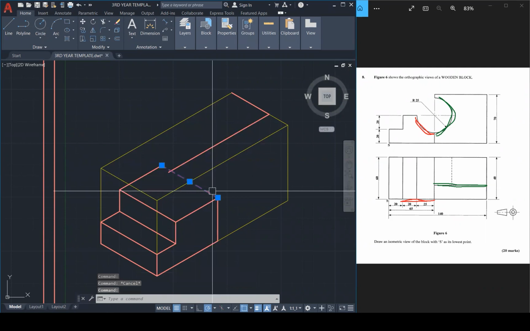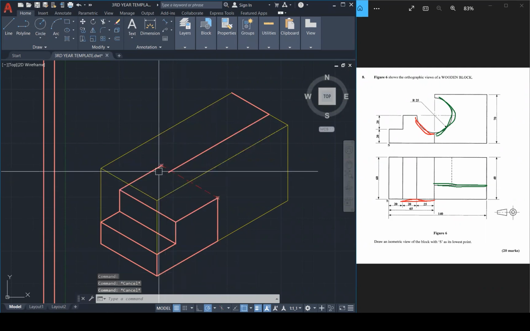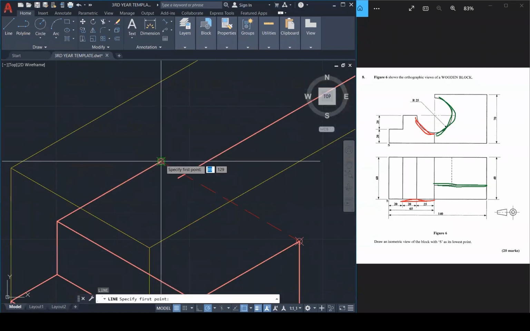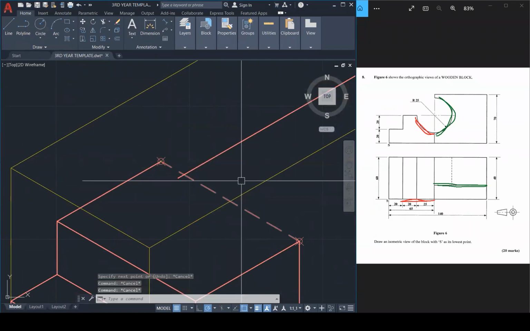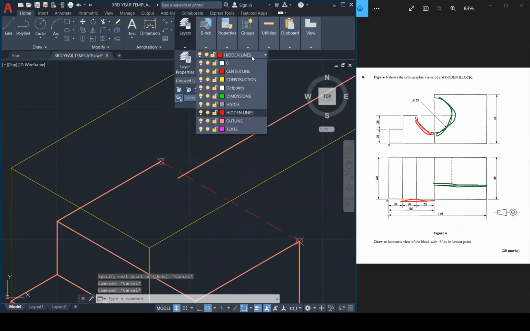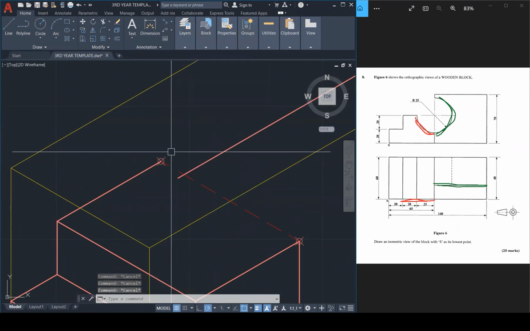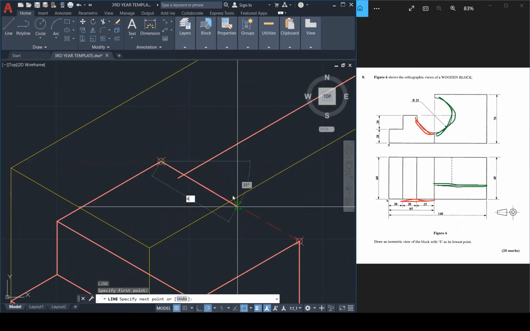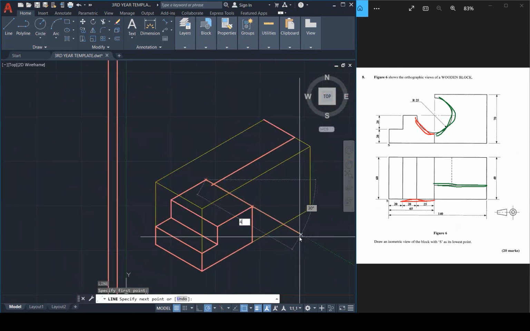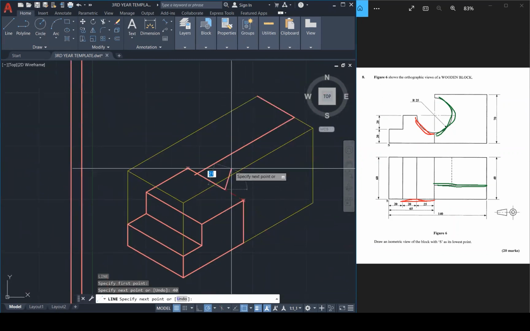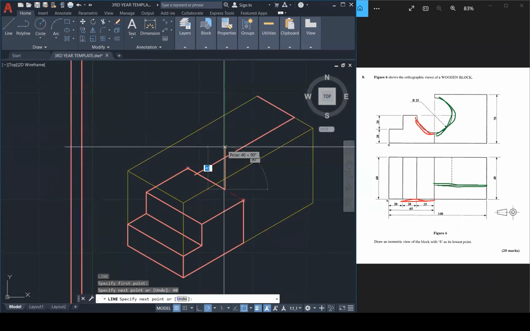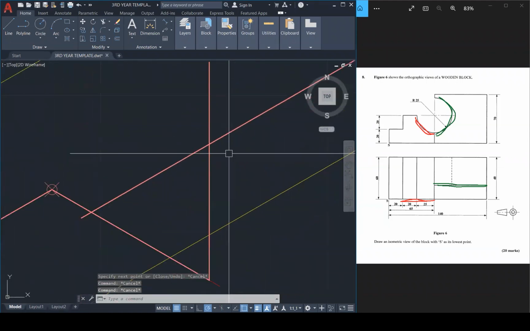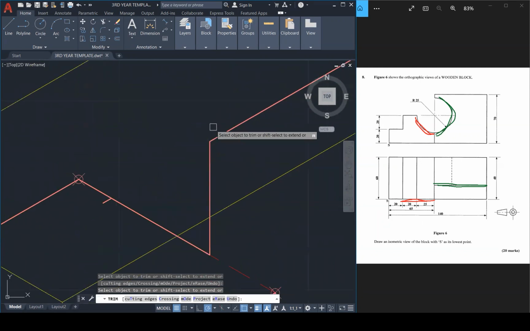So let us use this and go back. Let us come from here and come out 40 and see where our 40 puts us. So if I come down here, let me go on to a different layer. Now, start at this point, and I'm going to come out 40. Right, 40. Okay. So that means if I come out 40 there, I can bring this up, and this is where my 40 would be.